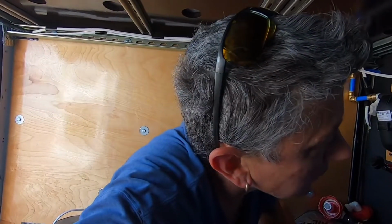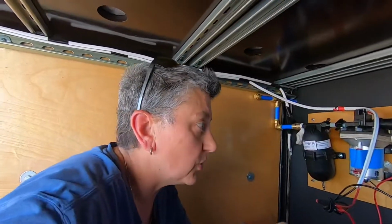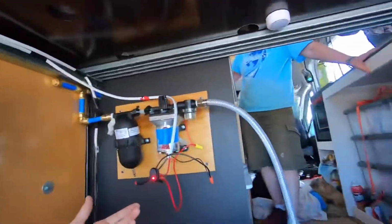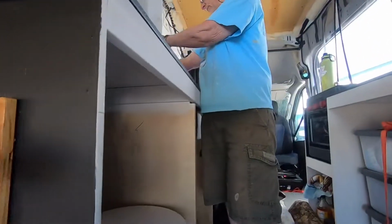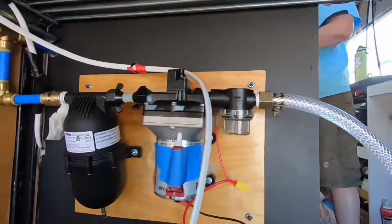We figured out the problem. The shutoff valve under the sink was off, not allowing any water to flow through. So that was a quick, easy deal. Thank you, Sherry, for thinking of that. So we turned it on and it works. So I'm going to turn the switch on here. The pump is already primed, so it's not going to do anything. Go ahead, Sherry, turn on your end. There we go.